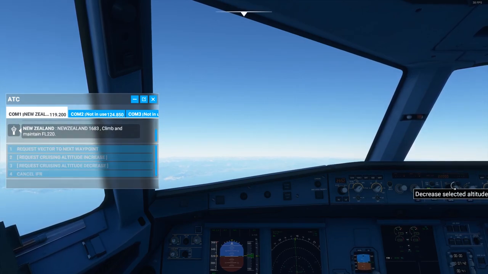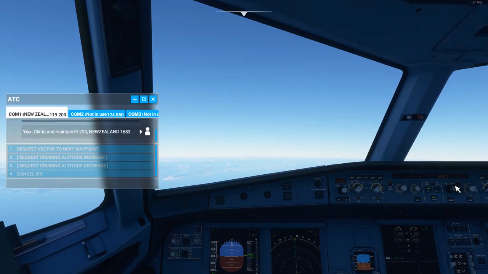Climb and maintain flight level 220. 22,000, there we go. Climb and maintain flight level 220, New Zealand 1683.